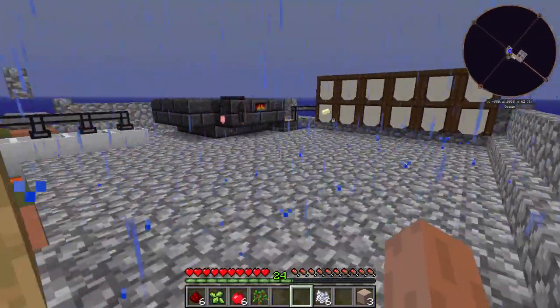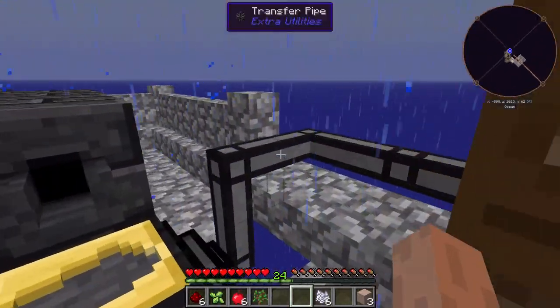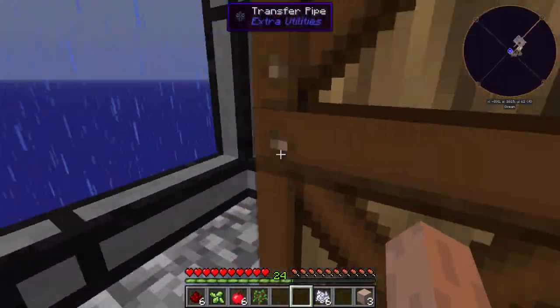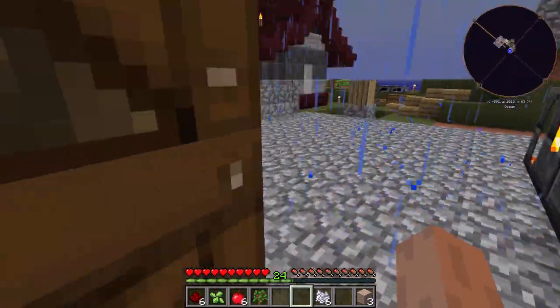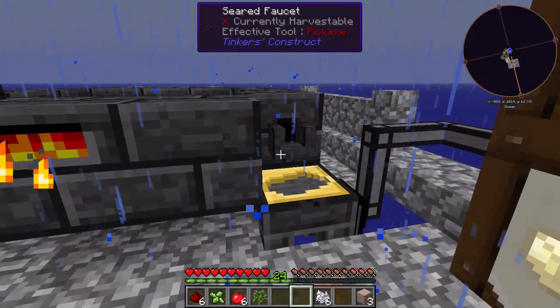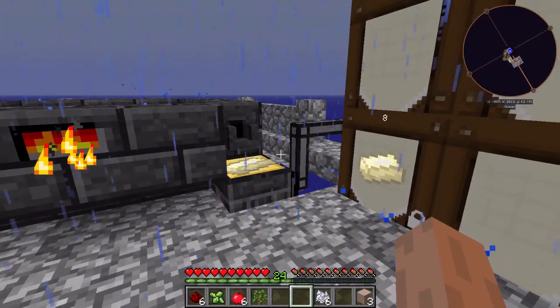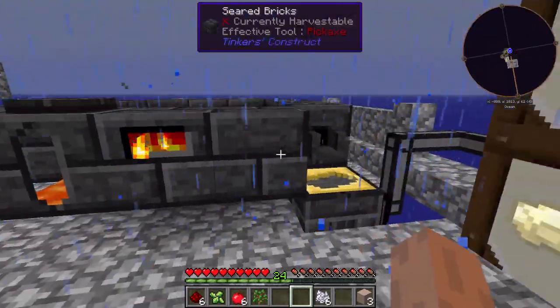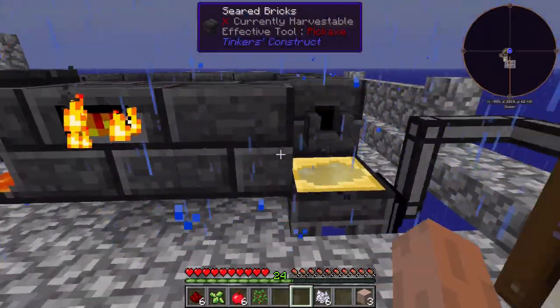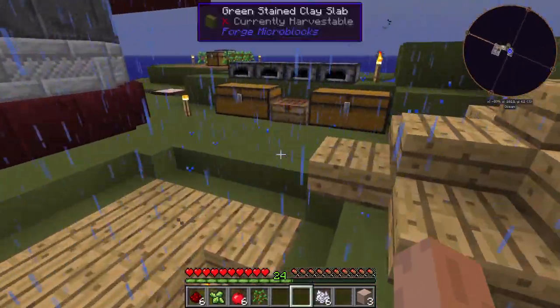Anyway, so we have a basic smeltery set up here, and it's melting stuff. I went ahead and put down some barrels. These actually have transfer pipes from Extra Utilities running to the back, right? Pretty simple stuff. The only thing here that does not automate this is I have to manually click this faucet to get it to drain. And we can fix that, because this is not acceptable. We need to do something a little bit more workable. And I have a solution.